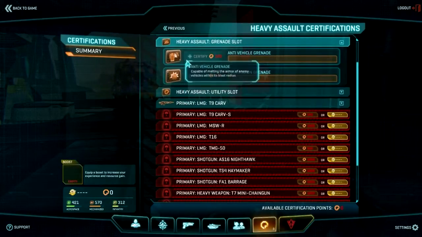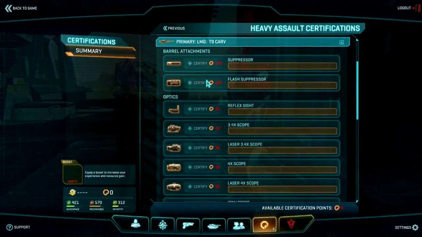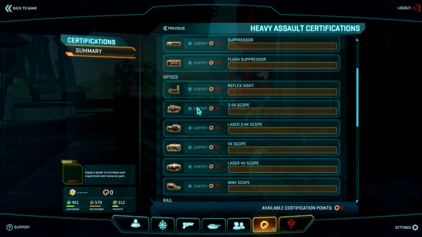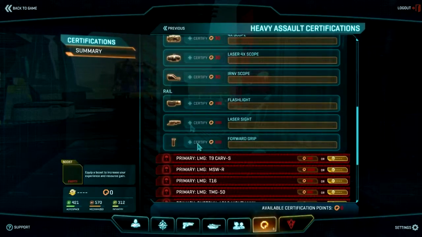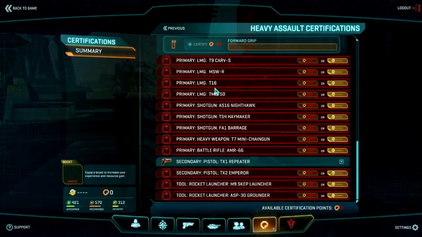You can change different grenades. Certain classes can throw a grenade, and you can change what kind of grenades you have. And you can have different suppressors for your weapons, optics like sights, and different rail attachments for your weapons. Flashlights, I'm pretty sure everyone agrees, are kind of the most useless attachment they have. At night it gets really dark, but with the flashlight you just give yourself away. I always turn it off if I have it. There's really no point to having that.